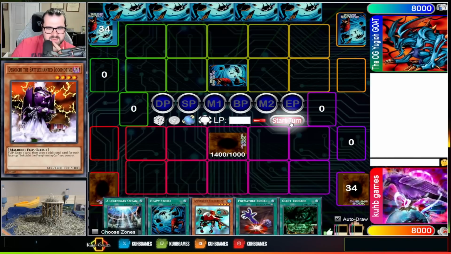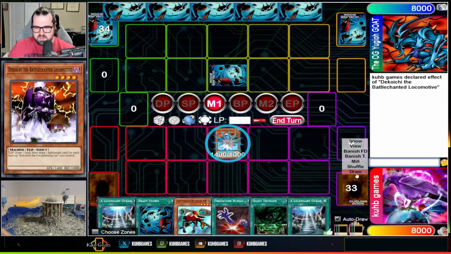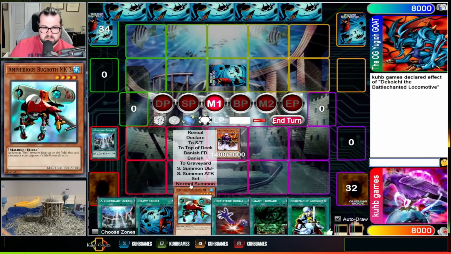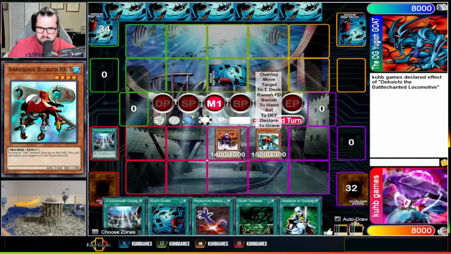Here, we've got a pretty good hand. A Limiter Removal would go pretty hard. Unfortunately, we drew a second Ocean, but I just flip up this Deco, get ourselves another draw. Okay, I don't hate Knock either. Knock's pretty good. Let's go ahead and play out one of our Oceans. I'm gonna go ahead and summon Bugroth here. Get in as much damage as we possibly can early on.